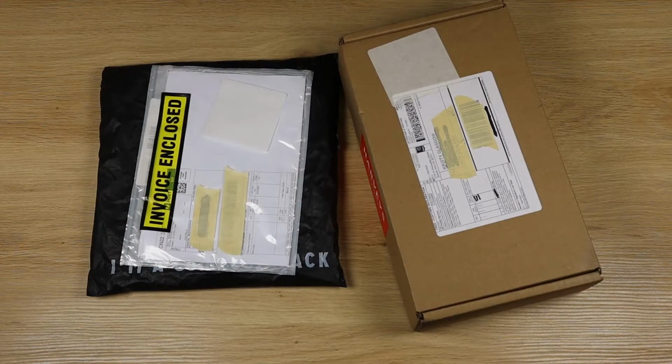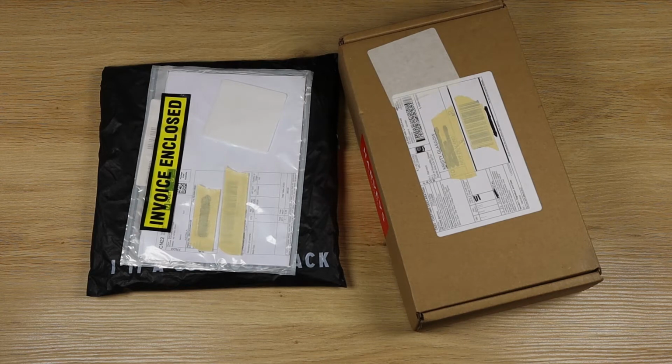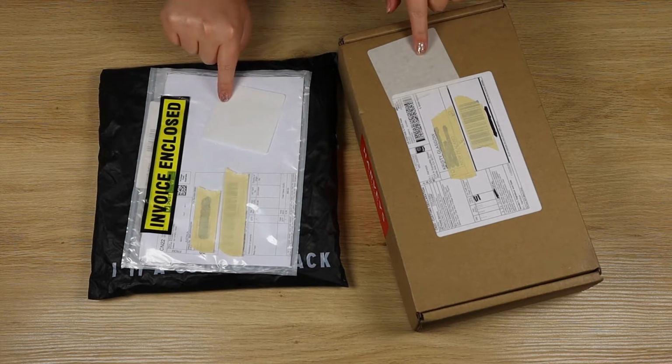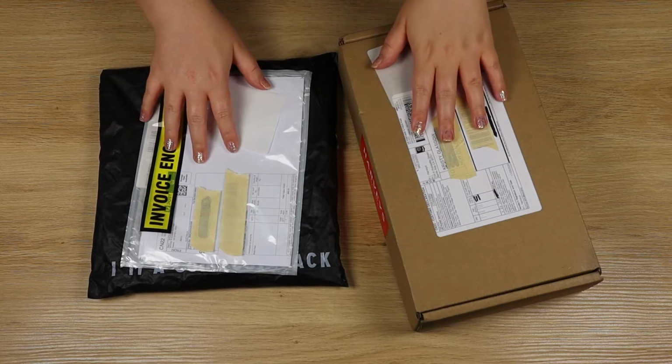Hello there, I'm Minaria from the Kessel Runway, and today I've got a little bit of a mini mail haul to open. I've got an order from BlackMilk clothing and an order from Harveys that just arrived today from Australia and the US. So I'm quite excited because these things arrived fairly quickly considering we are in the lead up to Christmas, and of course with global supply lines and the mail being just a little bit slower in 2020. So I am very excited to open these up.